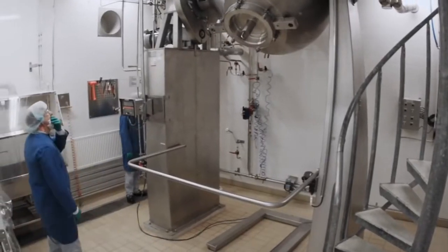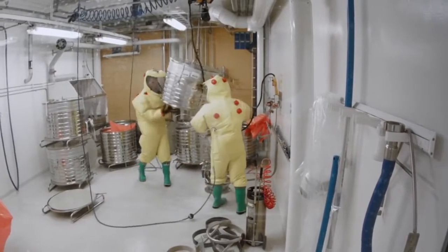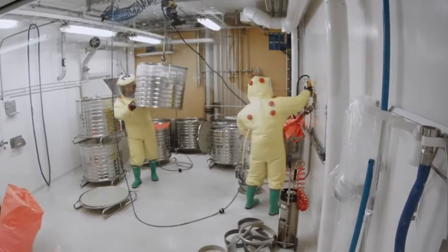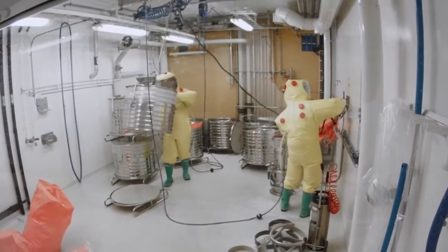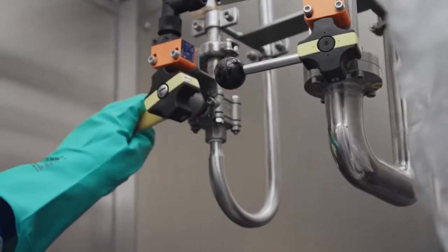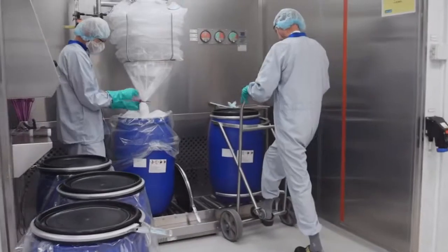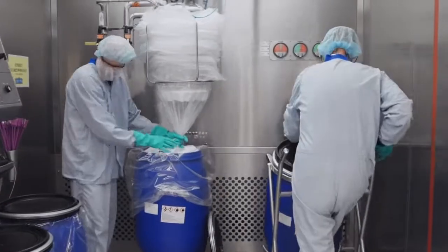When the reaction has finished you boil off the solvents you no longer require. You cool the remains to form a crystallized sediment called a slurry. The slurry is filtered to get rid of more liquid, forming a crumbly dough. The dough is finally dried into a powder, which is then sent on to the next step of the production process called formulation or preparation.